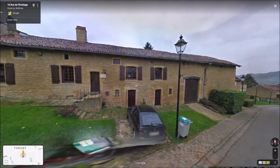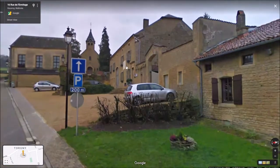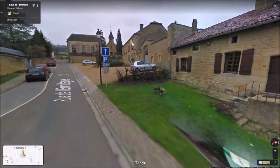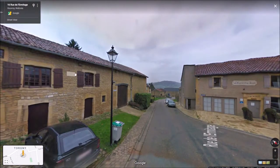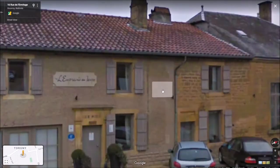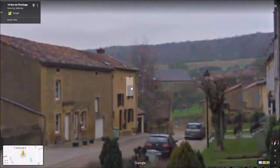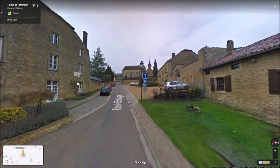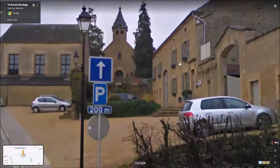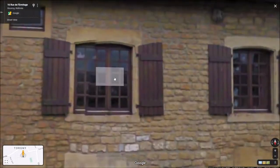the house colors. Like this is just all stone. It's like this very honey colored stone, which is pretty atypical for this area, to be honest. But it's still not just featured around the windows like you would see in Luxembourg, but it's entire houses. Like in Luxembourg, most of these houses will be painted white or yellow or bright colors. It's just all stone. And another thing is the shutters.